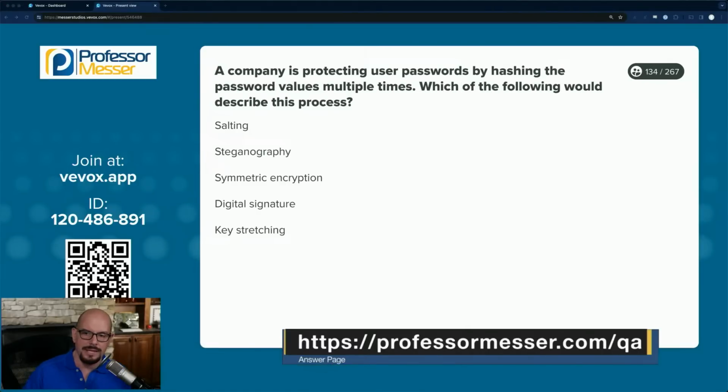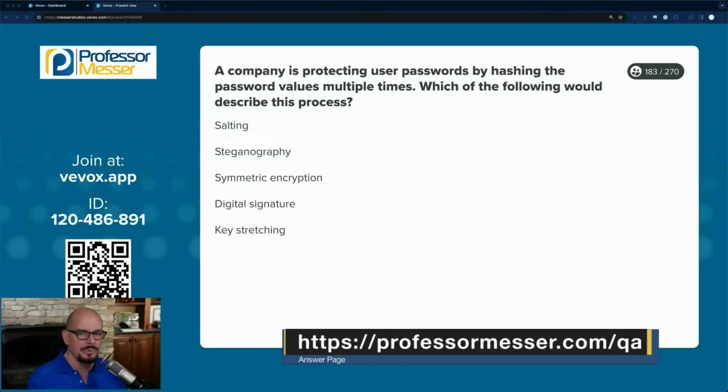See what you think the answer happens to be. This may be one that you're familiar with. I don't believe this one was in the 601, but there may be other CompTIA exams where you did learn this topic. So this is one you might want to even break down and understand a little better. See if you happen to know what these options are and where you might find them.